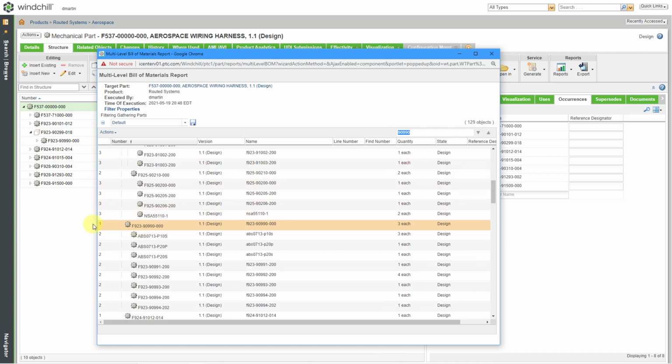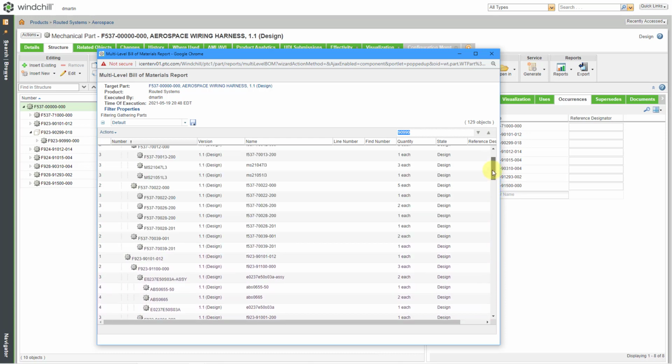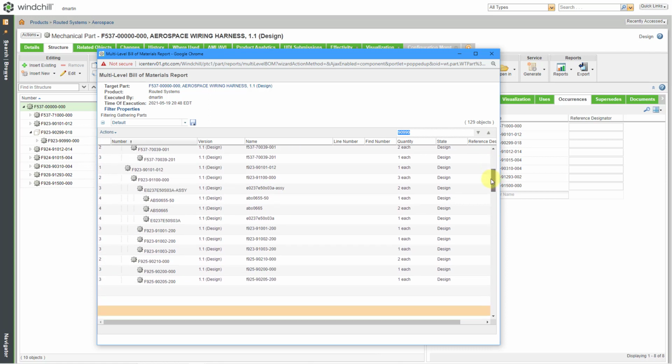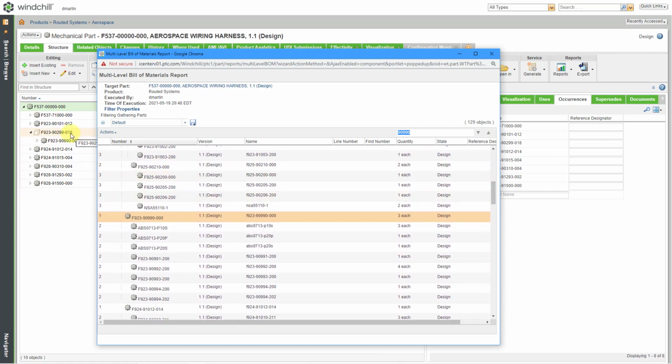And here we have it. It's at the first level, the top level of the structure. Here it has the quantity of 3. So in that way, we're able to get it to roll up to the top level of the product structure and ignore that level that we're not actually going to manufacture or manage in our product lifecycle management system. So that is how you use gathering parts in order to remove a level of hierarchy, a subassembly, from your CAD product structure into your Windchill product structure.